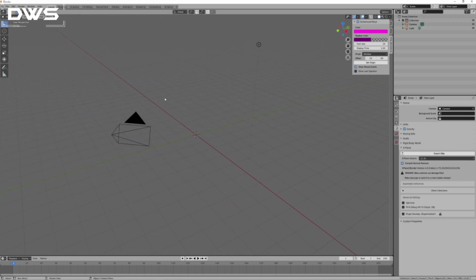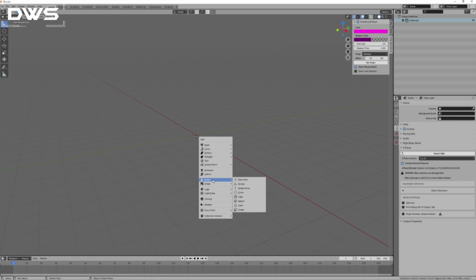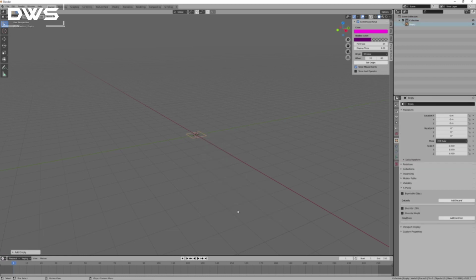And I actually don't need any of this stuff. So I'm using the border command, which is B, highlighting everything, hitting X, and deleting it. I'm making sure I'm clicking on my collection up here so that whatever I create will pop up in this collection as opposed to all on its own. And it all starts with the Shift A command, which creates a new object. And I want to create an empty image. So that's where it starts.